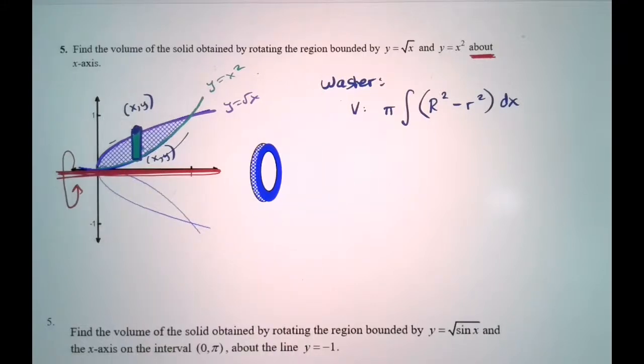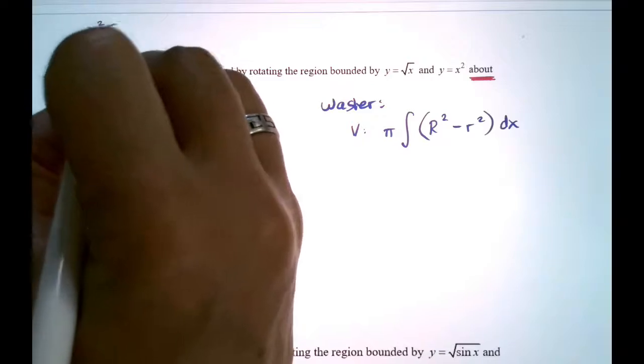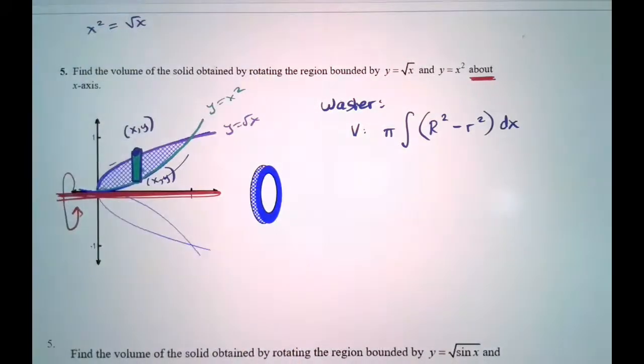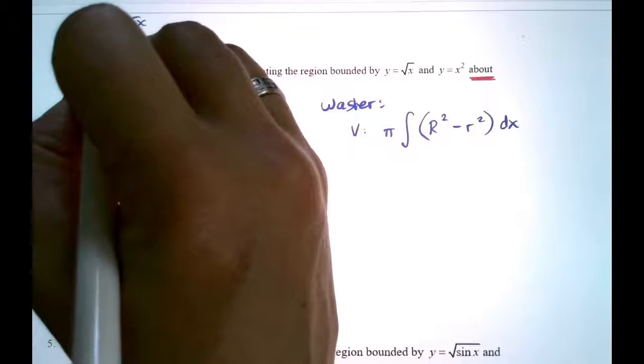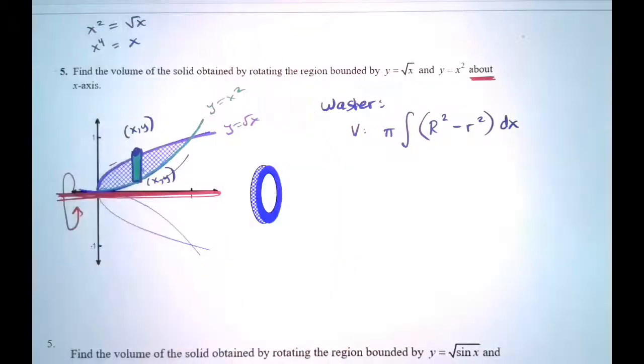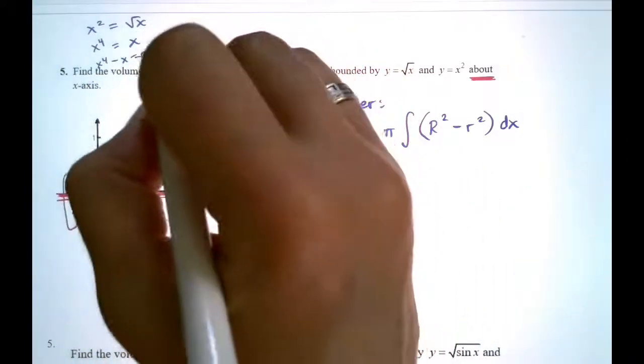You have to go fishing and find them, which means let's actually set these two functions equal to each other so that I can find my intersection points, right? So if I set them equal to each other, what do I have? Well, I'll square both sides to get rid of that radical. And then I'll move all the terms over to one side of the equation. Now what does that give me? I'm going to factor.